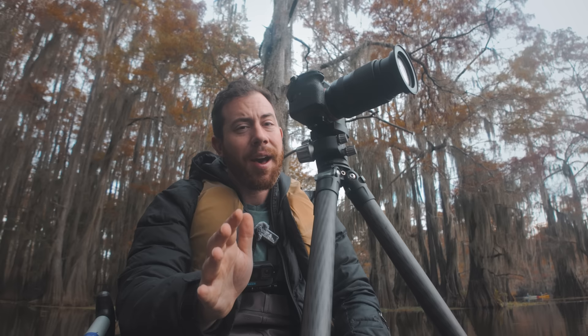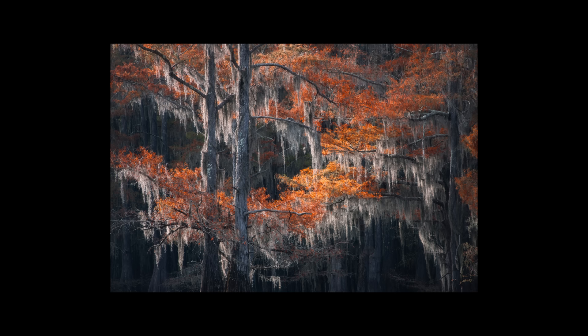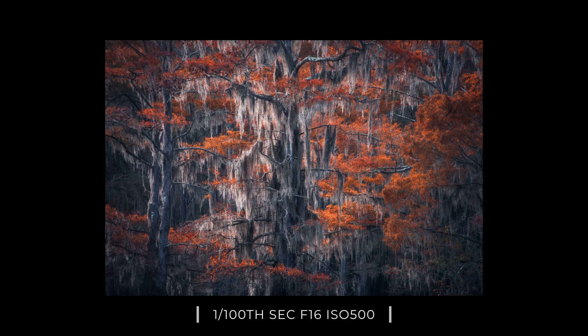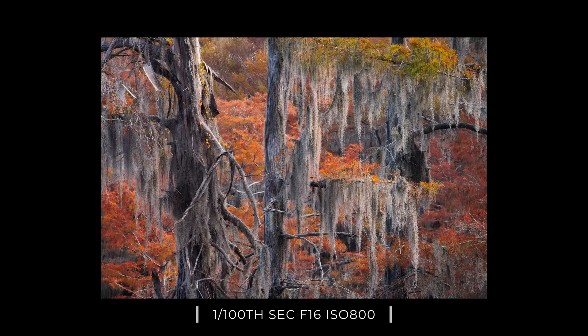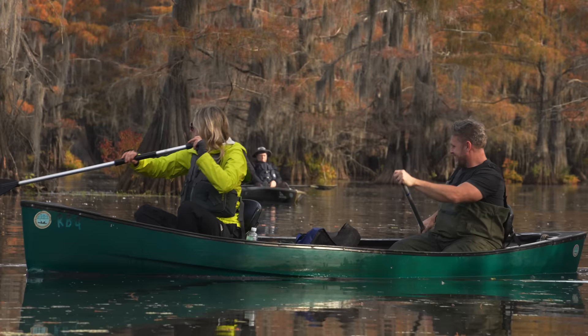What I've been doing is bumping the ISO really high and then also turning stabilization on in the camera. Here are my first test shots, and you'll notice I'm not including the reflections from the water in any of these compositions. The main reason is I wanted to keep it simple at first and just see how I could compose the textures of the trees with the different fall foliage. I shot most of these images pretty close to 200 millimeters, so I really had to prioritize my shutter speed, bump my ISO, and then check the back of the camera to make sure what I was shooting was actually in focus.